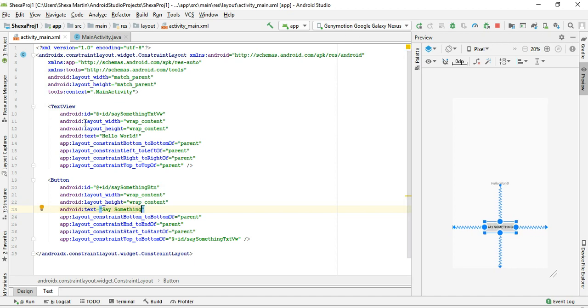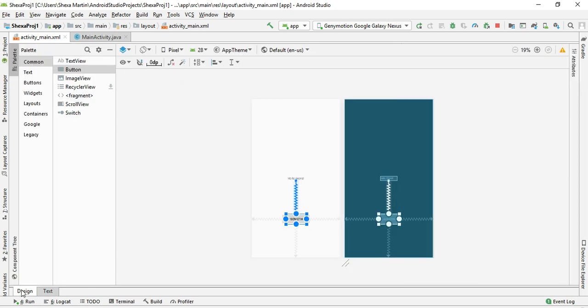Here you can see that this is our text view. Let's go to design and observe what I'm saying. This is the text view, and you can see that our button is now saying say something, and our text view is saying hello world.